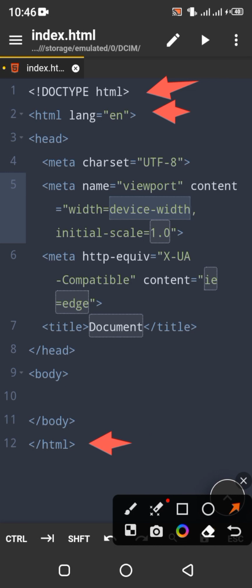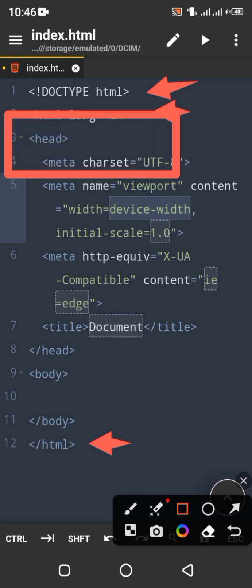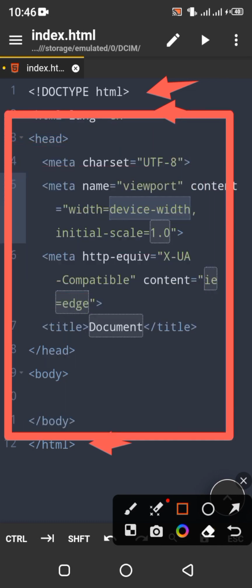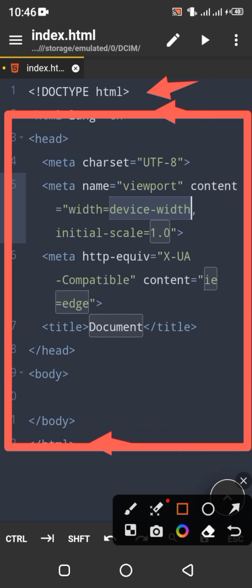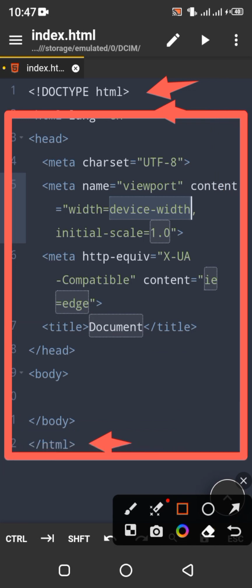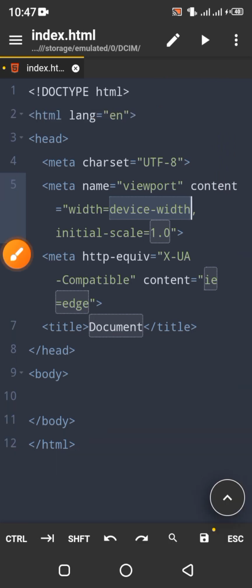So this is how an HTML page looks. From here, all of this is inside this HTML tag, which means they are its children, right? And it's their parent.